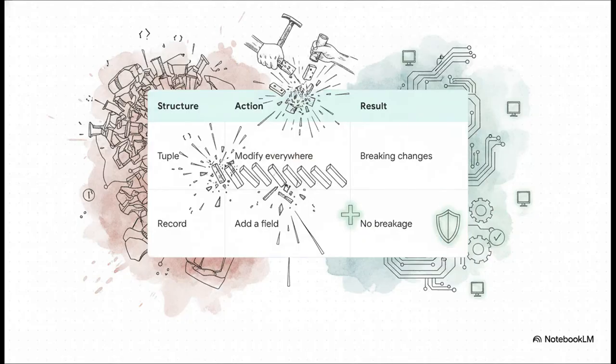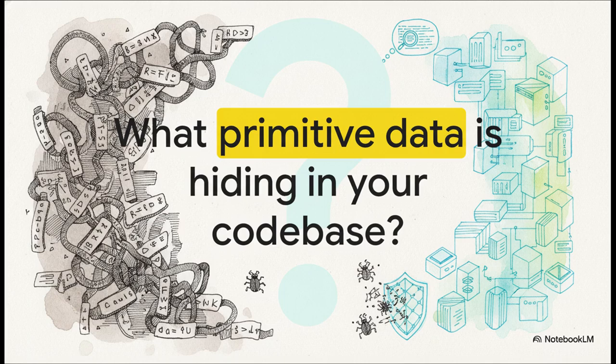Just think about the downstream impact for a second. If you wanted to add a new field using the old primitive tuple, you would have to track down and modify that tuple everywhere it appeared in your codebase. It would create catastrophic breaking changes across the whole application. But with the new ValidInput record type, you literally just add a field to the record definition. It integrates seamlessly. The compiler guides you, and your downstream code remains totally untouched and perfectly stable. By adopting this parse don't validate pattern, Ang didn't just patch a small bug. They fundamentally upgraded the safety, the clarity, and the future-proof nature of their entire Haskell project, which leaves us with one final, pretty provocative question for you to think about.